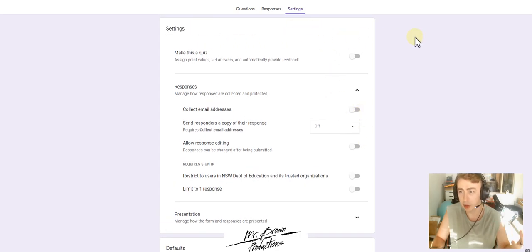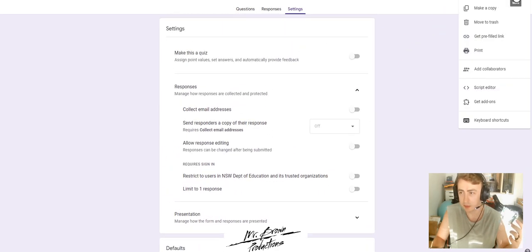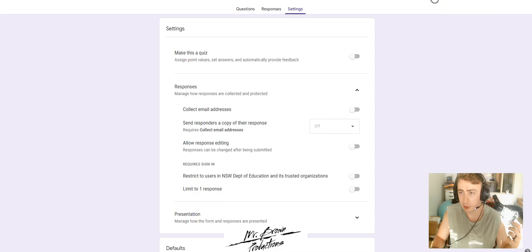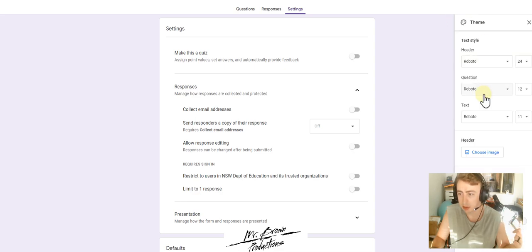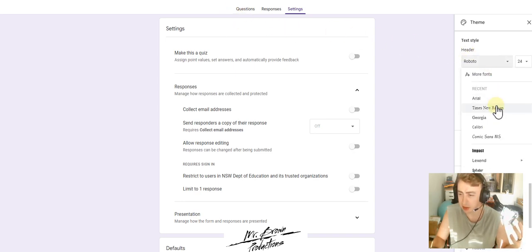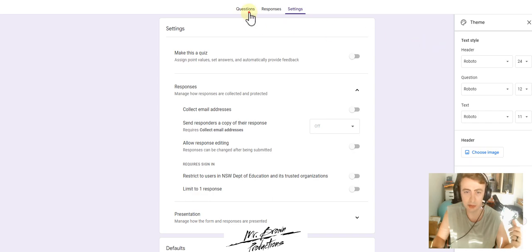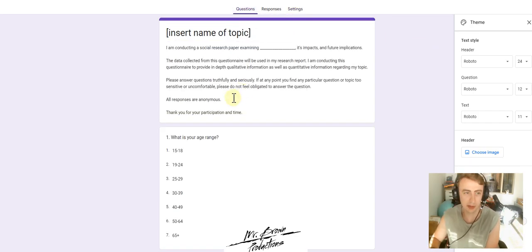Okay, if you want to go and change, you know, the format of it, you want to make it look pretty different, choose different image headers or font, whatever. If you do change the font, don't make it something disgusting like Comic Sans or cursive like Lobster that might be hard to read for some people. I think just leaving it as a default is probably the best way to go, to be honest.